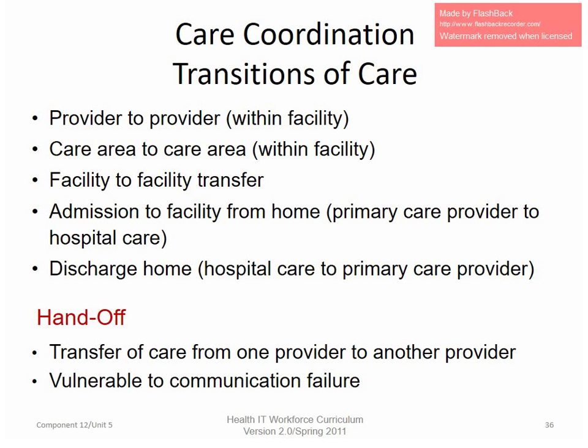So if you're the emergency room physician or you're the surgeon, when that care is transferred to the hospitalist, who's the physician taking care of the patient when they're in the inpatient setting in ICU, you have to be able to have that transition of care and care coordination provider to provider. Care area to care area, from the emergency department to the ICU, or from the surgery or OR to the ICU.